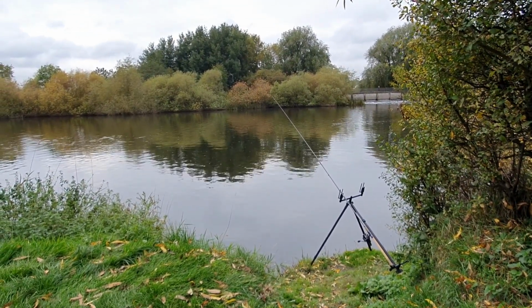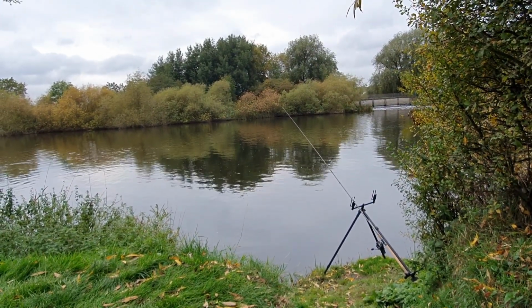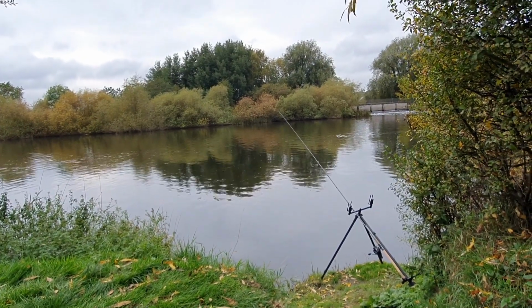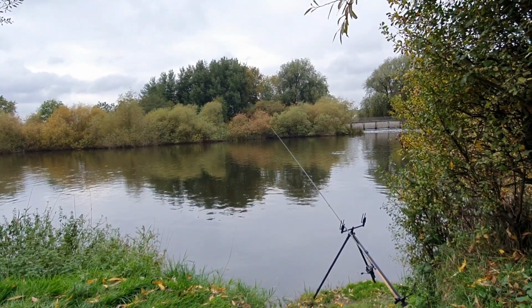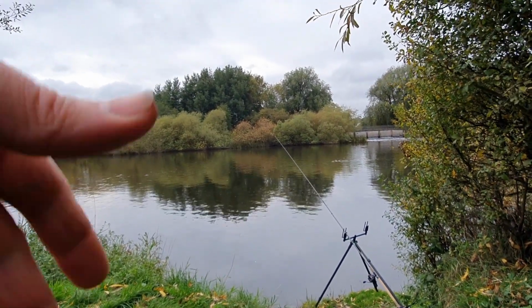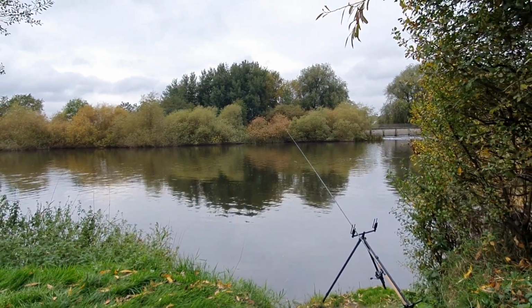One of my reels is knackered. They had to reverse. One minute it's on, next minute just off. You don't touch it, it just works on and off as and when it feels like it. So sometimes you bring the fish in, all of a sudden the line will just go all slack because the reel stops, and whatever you had on's gone. I've had that a couple of times.